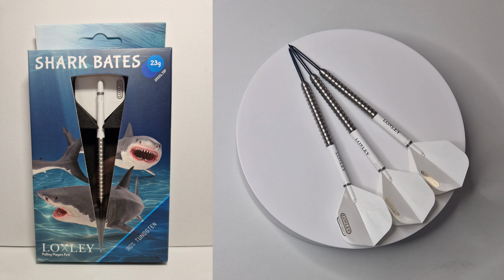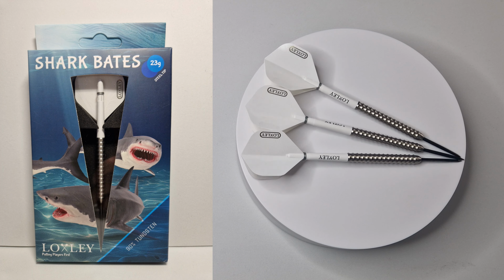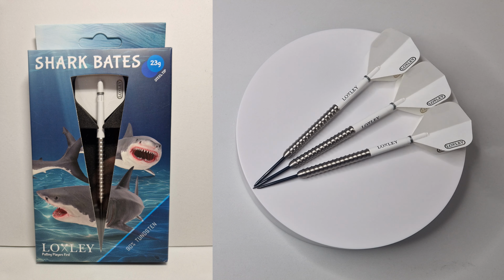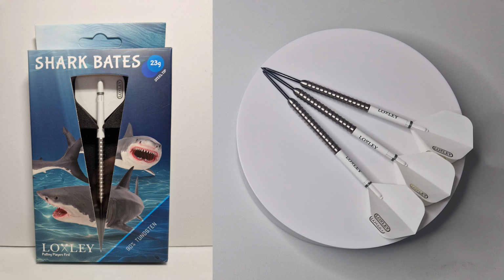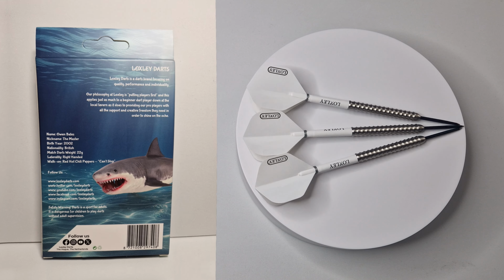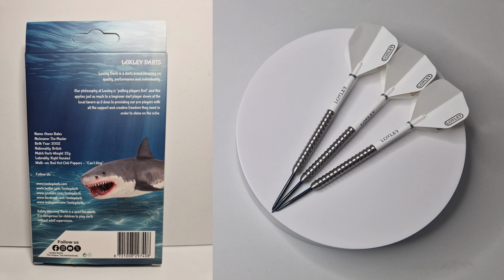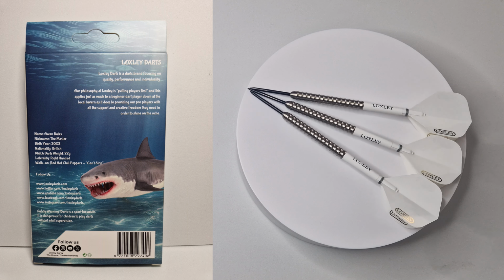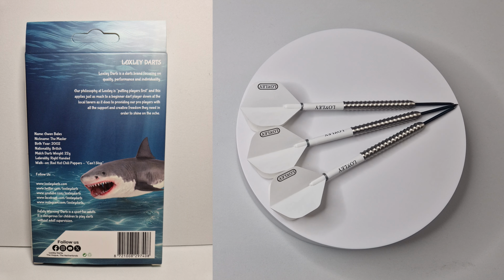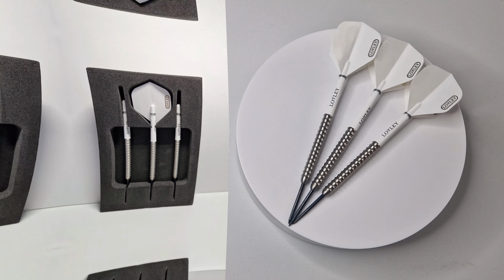We have a look at the front of the box for the Shark Baits. As you can see, you've got three great whites on the box. You've got a clear window showing you the barrel with the flight and the stem, telling you they're 23 grams, made by Loxley, and they're 90% tungsten steel tip. On the back of the box, it tells you a little bit about Loxley Darts, so you can pause it and have a read at that. Name, Owen Bates, nickname the Master, birth year 2002, nationality British, match darts 22 grams, right-handed, and walk on as Red Hot Chili Peppers, Can't Stop.